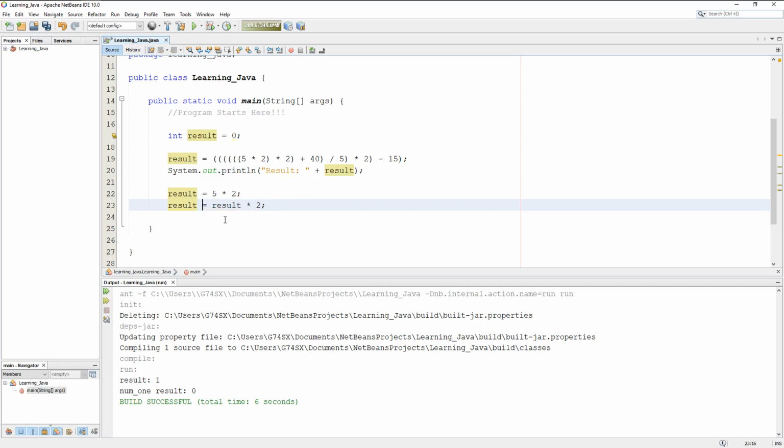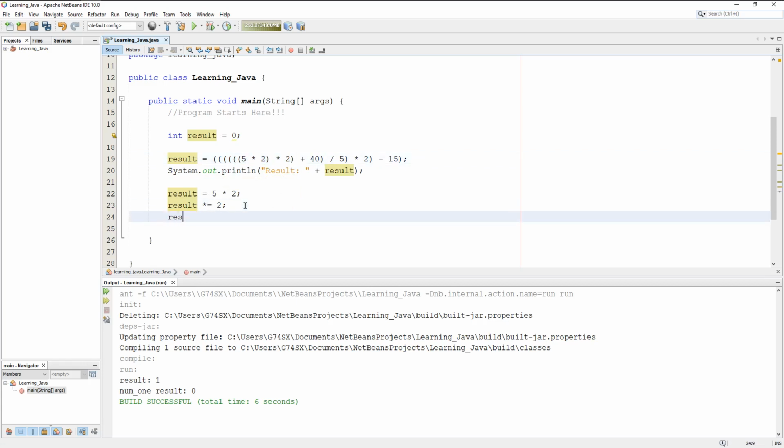Just make sure you don't have this here, because it would actually behave differently if you had this still stuck there, and we don't want that. So just be aware of what you're working with here. But there is a shorthand version, and we can do exactly the same thing that we wrote. Now we got that, so that's this line, then we took our 10, multiplied it by 2. Now we have to add 40 to it. So again, we did this last time. We took the result and we added 40 to it.